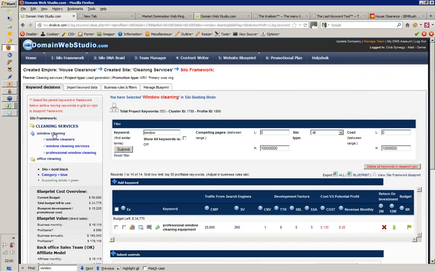When they hit our website and they click on the window cleaning silo, we want to tell them exactly what we do. And when they look at this navigation, these micro thoughts that they will be typing in the search engine will clearly define it. So they're thinking about window cleaning. They want to clean their windows, or their storefronts are looking dirty. Yeah, they can see window cleaning. You offer cleaners, cleaning services, and professional window cleaning. That there defines the whole story. Literally in one click of a button or a few clicks of a mouse, we've defined the whole silo architecture structure. And this is how easy it is in DWS.